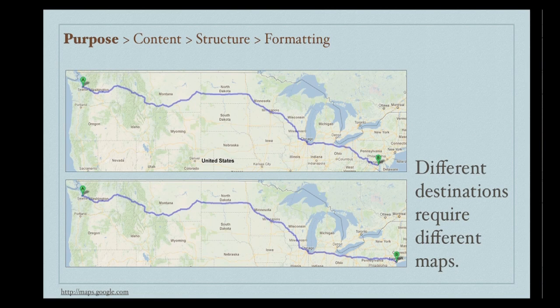Different destinations require different maps, right? Different purposes are going to require different kinds of visualizations. You have to know where it is you're trying to go before you can create a document to support that. And this applies not just to visualizations, obviously, but to other kinds of technical documentation, to other kinds of software, to other kinds of interface.